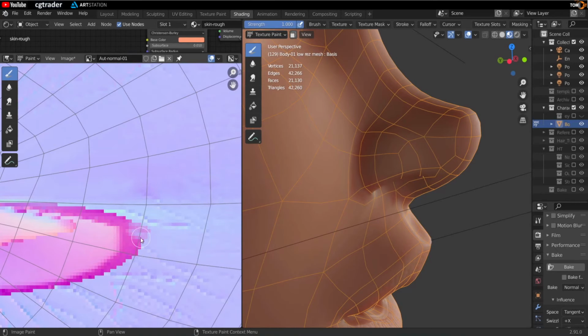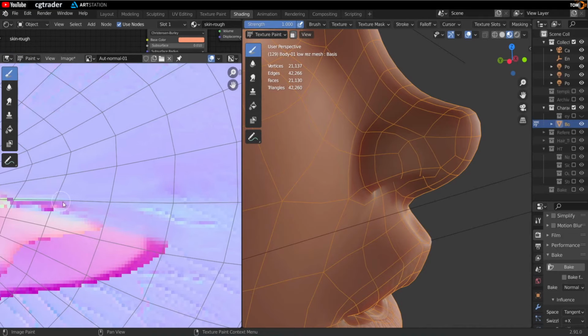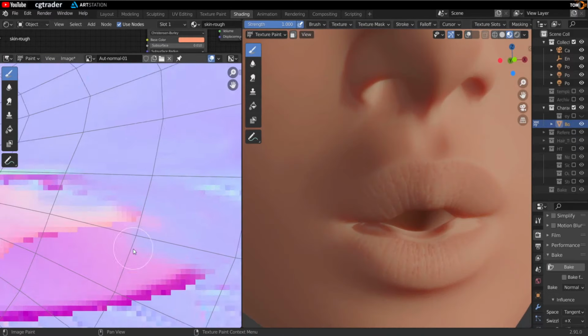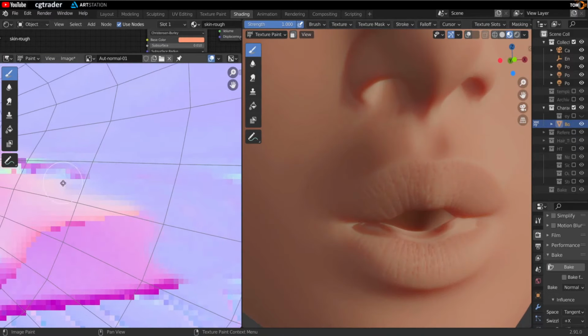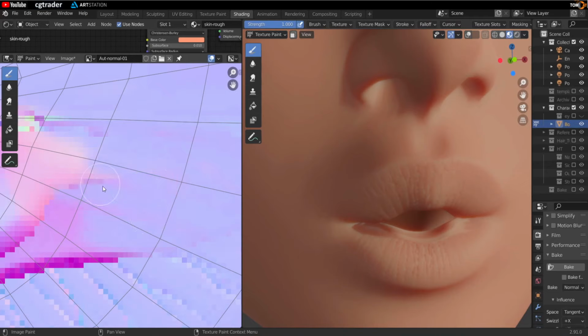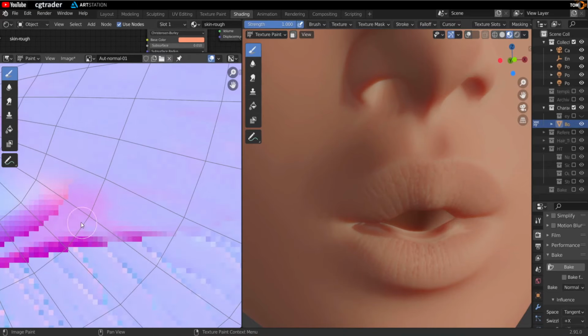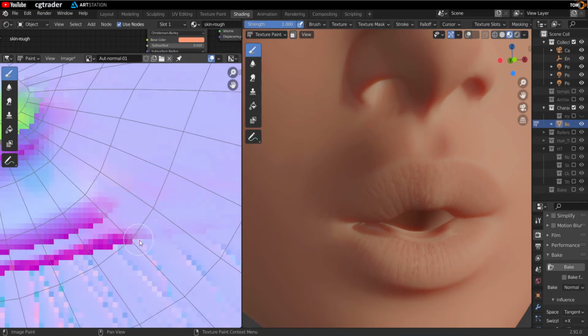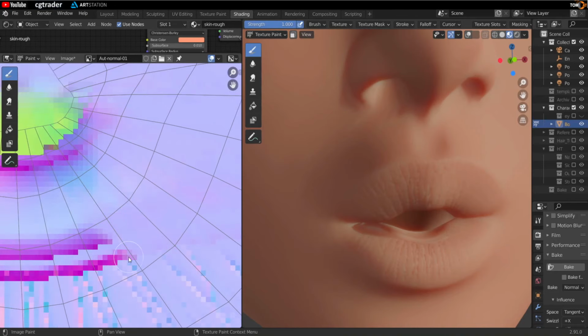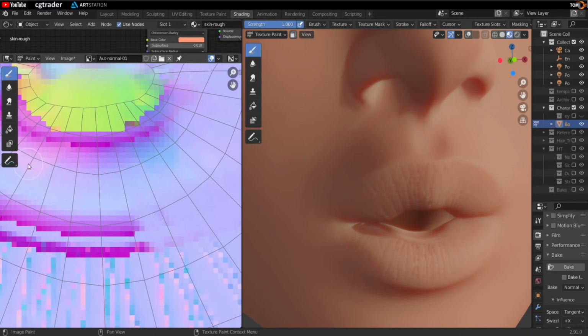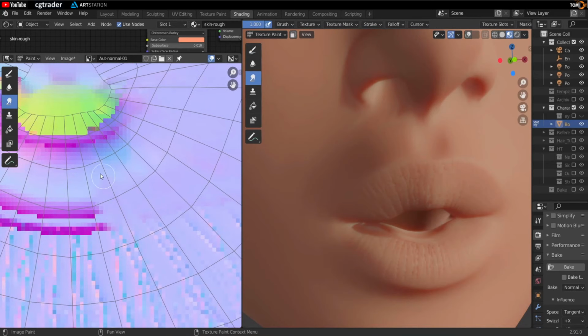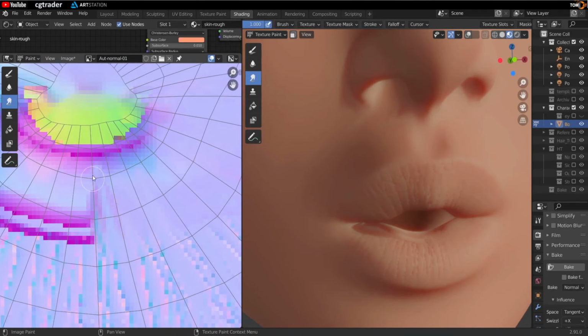You don't want to mess up the good parts of the map. Again, this is probably a lot easier with a stylus. One day I'll get a stylus.